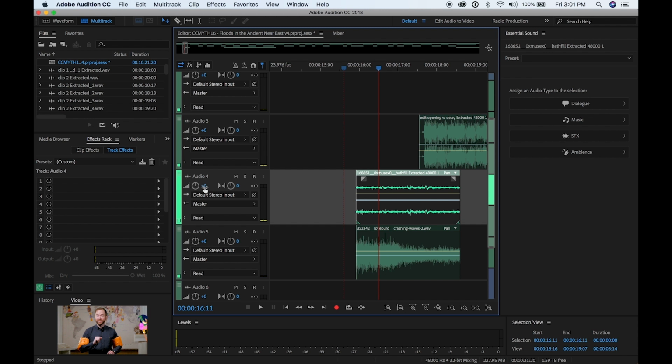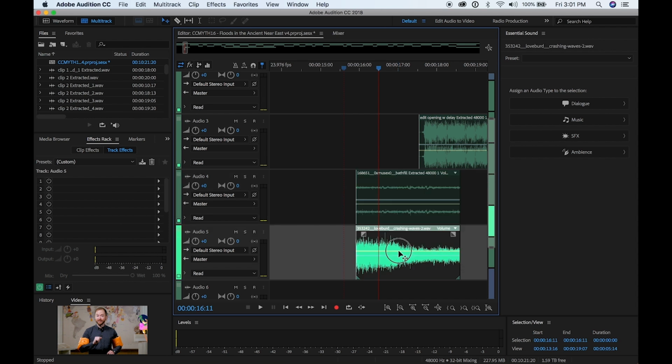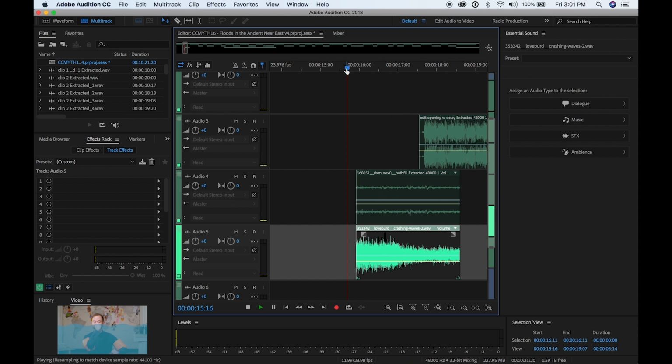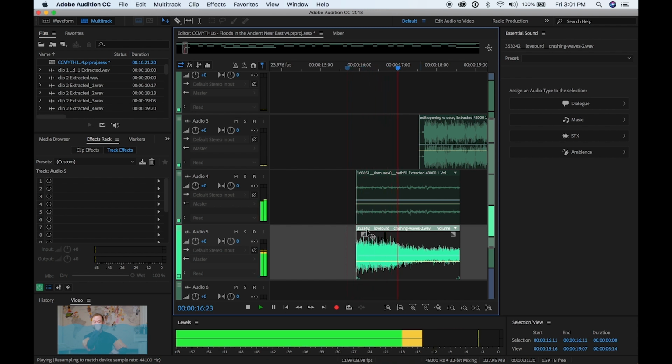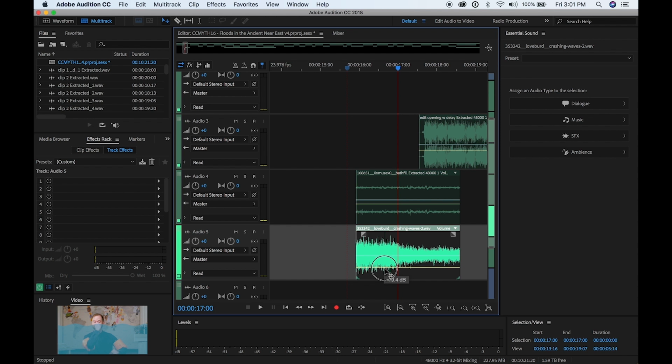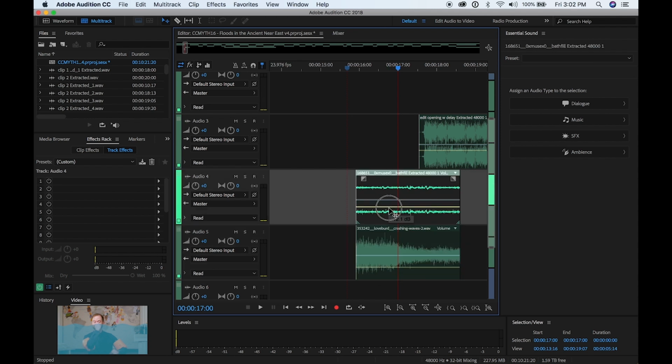Instead of adjusting the volume over here, which changes everything on the track, I want to change just the clip. So I highlight the clip, and if I roll over this yellow line, which is the envelope for volume, I can click on it and it will highlight, and then I can just drag it down. Yeah, there we go. So pull the volume down for that, and select this clip, grab the volume envelope, and drag it down. And we should end up with a much quieter, more subtle effect. Let's bring it down even a little more, because those are loud.